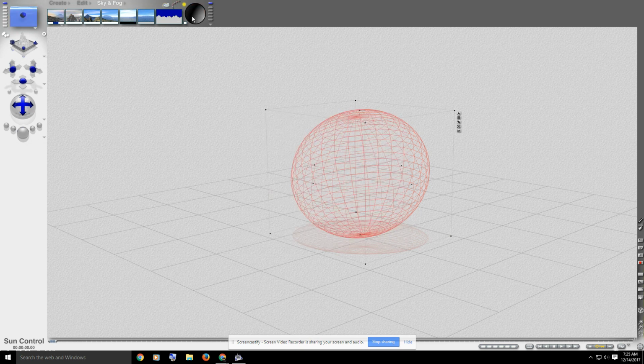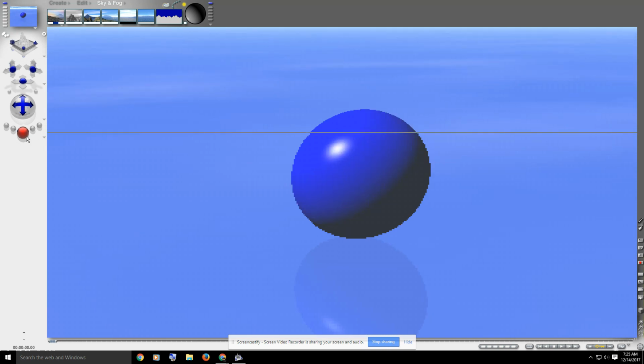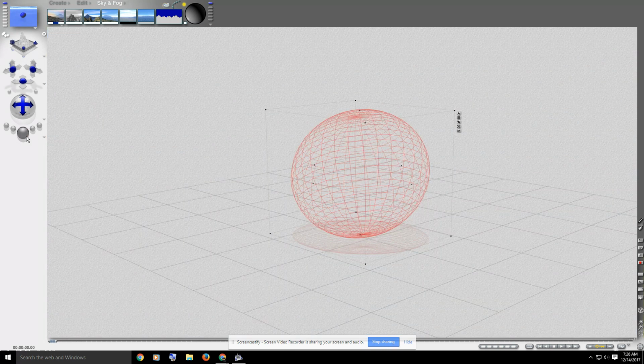So what we're going to do is move and watch the shadows over here in the nano preview. When I drag this and move the sun, notice how you're changing the direction of where the sun's coming from, okay? So here's that rendering. You can see where the sun changes. Okay. So there's different things you can do here.